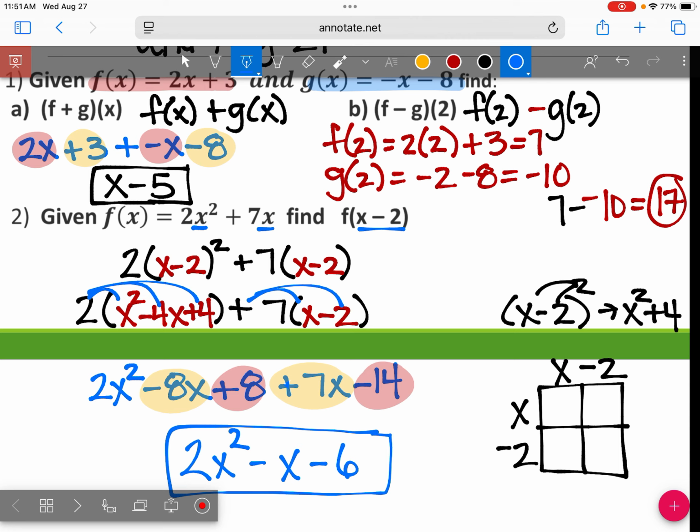Just curious, did anybody get all 3 of those right? Oof, nobody? Well, what did we miss the most? Last one, what part was it? The multiplying? The x minus 2 times x minus 2 part? Okay. I can assure you, it's not a maybe. This is a fact. You will have that on the skills check tomorrow. It's on the quiz, and it's on the test. So do we understand how to do that? Is there anything you need me to re-explain?